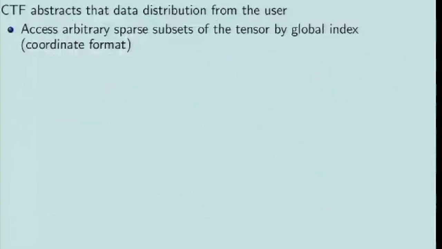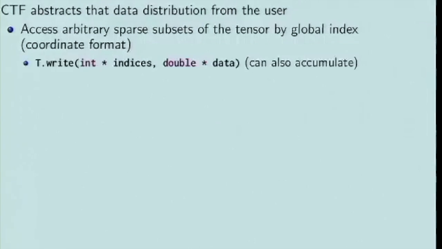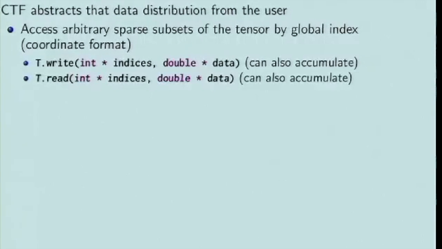Okay, to talk a little bit more about how CTF works, a little bit more about the interface: so far I have just talked about contractions and haven't actually talked about how to initially fill up the tensor with data or extract the data. We do that essentially by this type of global array-like access, but also bulk synchronously. So each processor will write some subset and read some subset of the data defined just in key-value form. And the actual layout of each tensor, so its decomposition, is hidden from the user, although one can define an initial distribution and insert the data that way somewhat faster.